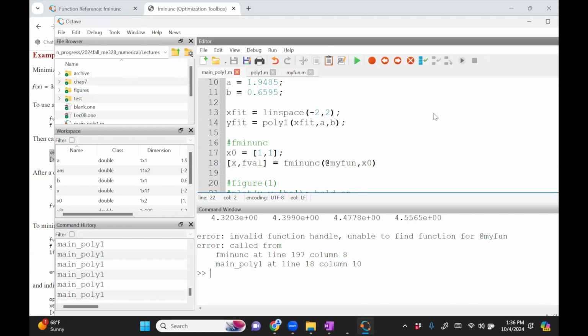Invalid function handle, unable to find function for my fun. Okay, there is x0, my fun. Don't see a problem.